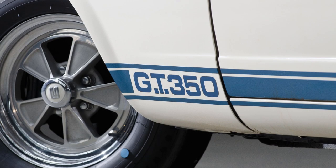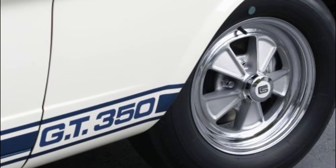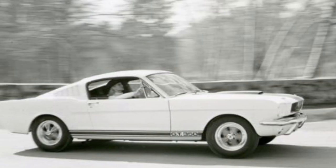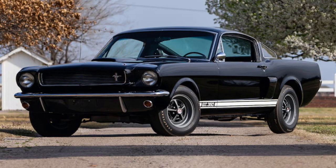The wheels were a story all in themselves. In 1965, the GT350 utilized 15-inch wheels — you could either get the silver-painted steel wheel or the deluxe wheel from Crager. Unfortunately, the 15-inch wheels were met with complaints of tires rubbing the fenders. For 1966, Shelby decided to go with 14-inch wheels. Crager offered to remake the deluxe wheel in 14-inch diameter, but that would have been an expensive move. Instead, Shelby American went with the Magnum 500 wheel, painted in a color known as Magnesian Grey.